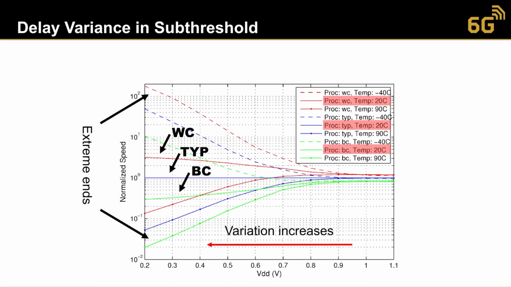So why doesn't everybody use near threshold? Well, one reason is, as you saw in the previous slide, that the chips slow down. But the main problem is variance. As you see from this slide, when you go down to lower voltages, if you look at the different corners and especially the within-die variation within the corners, your variance really blows up. Note the logarithmic scale here. You really do see a 100x difference in a single transistor.